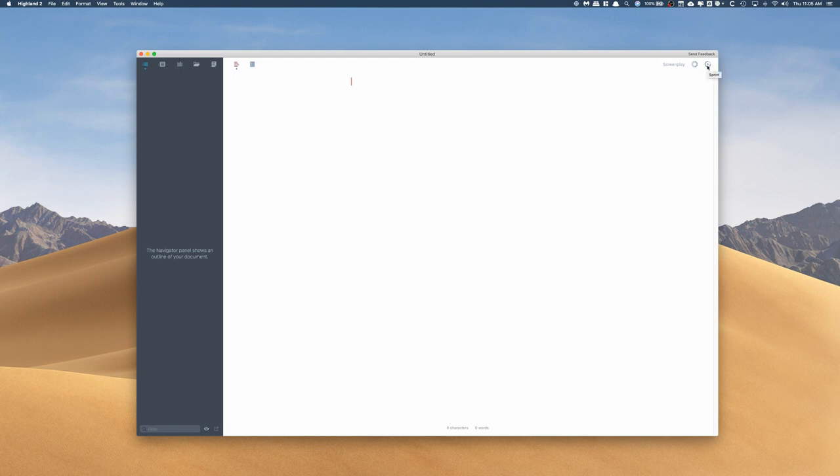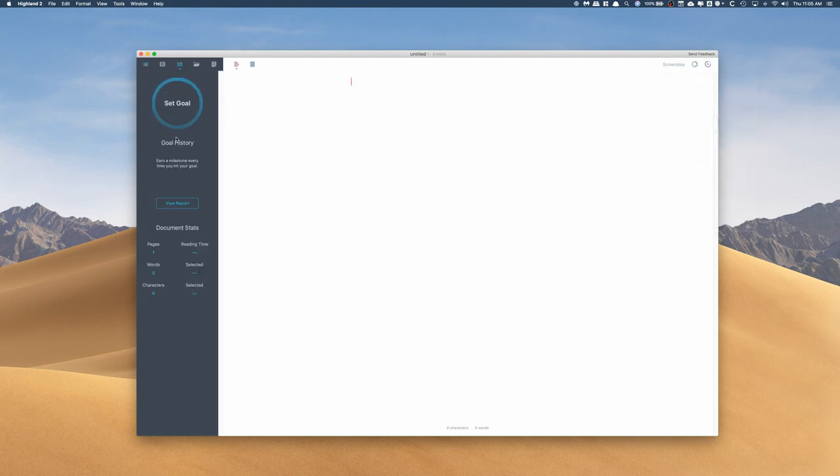And then this is one of the biggest things I love about Highland 2: Sprint. What Sprint is, and this goes along with another tool called Goals, is you can set an amount of time in minutes and click go and just start writing. The idea is that you write and you just go. The best part is that you can create reports from this and view reports from recent sprints and how well you did. This also goes along with goals. You can set a goal of how many pages or words you want to write in a day. There's a lot of different stuff, and it's really cool. It'll tell you all these different stats, so this is really intuitive to track how you've been doing in writing.